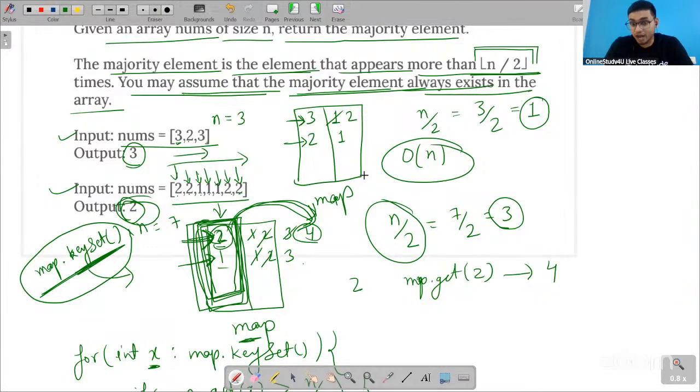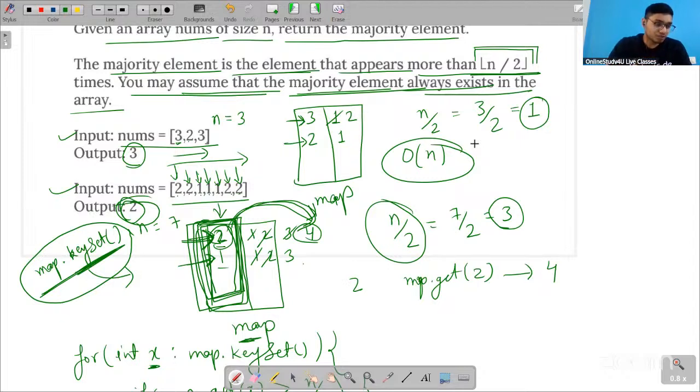Now the question is, how can we solve this particular problem without using hashmap, without using extra space? Suppose you are appearing in an interview and you are providing this solution using hashmap. Interviewer will not be happy. Definitely interviewer will say, please optimize it. Means, suppose you are not allowed to use extra space. So in that case, how will you solve? Okay, so that thing we are going to discuss.